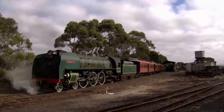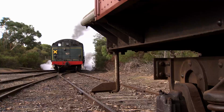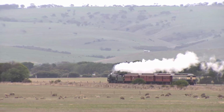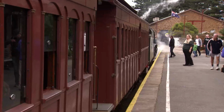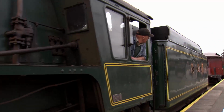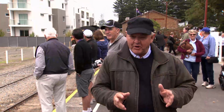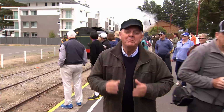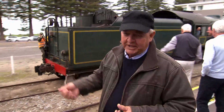We started our program at the Steamranger depot in Goolwa with this impressive steam loco preparing for its day's work. The cockle train journey doesn't end at Victor Harbour. No sooner has it arrived and the engineer and fireman are off to turn the train around for the return trip to Goolwa. Well, that's our program for today from Goolwa. We've dug cockles, we've cooked with cockles, and we've been on the cockle train. It's just about to head back to Goolwa from Victor Harbour.